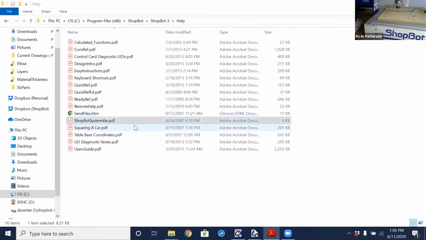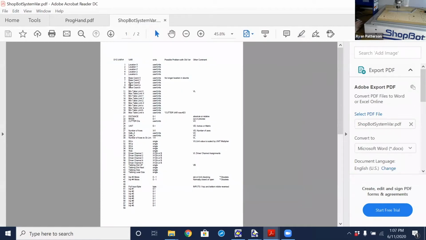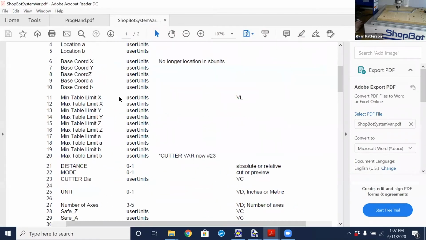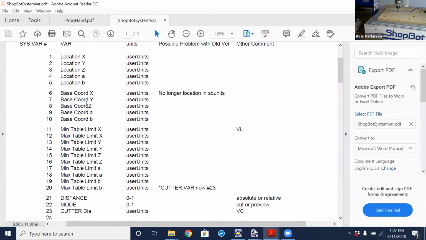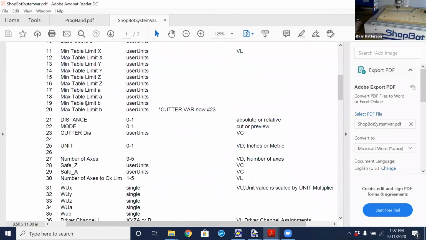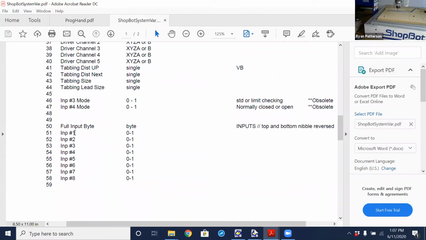So it's a PDF file that lists all of the variables that we're able to access. So if we see here, position of Z is number 3. If I want to get the status of, say, a switch, input number 1 is 51. So let's just take a look at what that does.